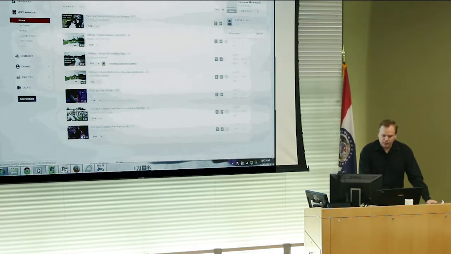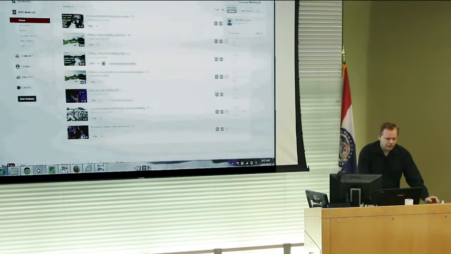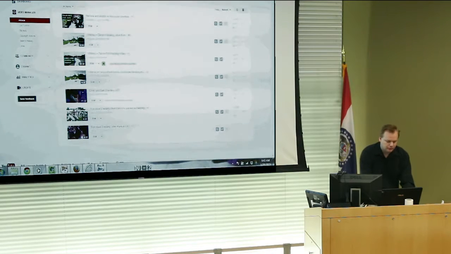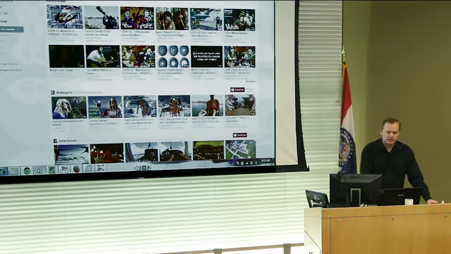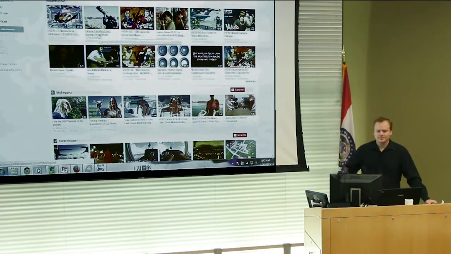Up here in the upper right-hand corner, where you see the icon of the picture that you put up, if you go to YouTube, when you first log in it's just going to throw up a whole bunch of videos that they think you're going to like, and it's going to look like something for entertainment. You're going to be like, well, where are all my videos, right?